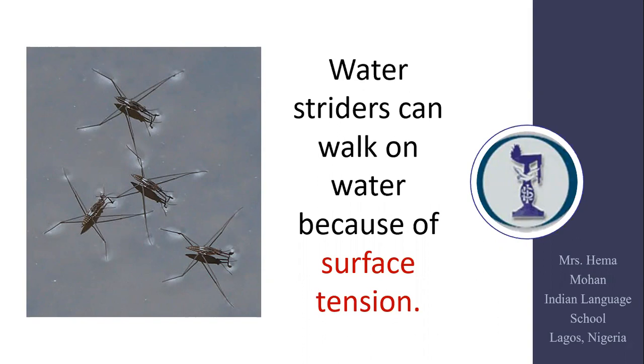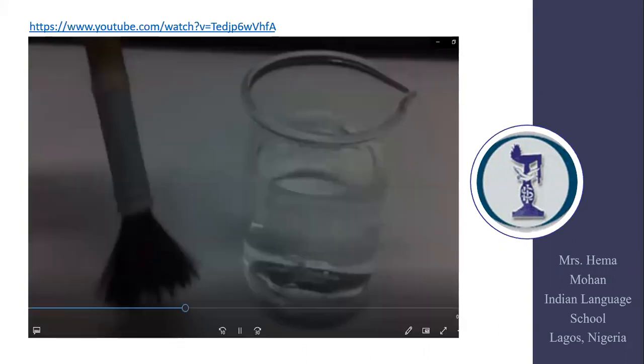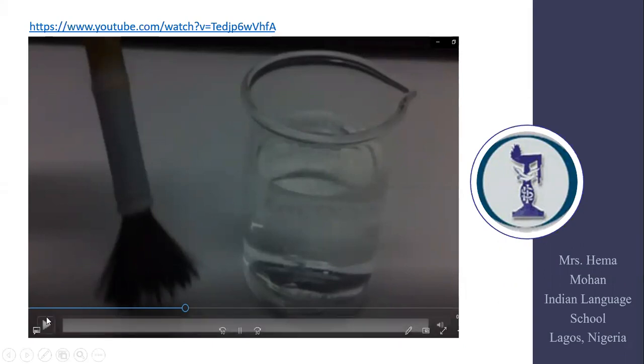The water bends down, the water stretches, the water paves way for them to balance themselves on the liquid surface. And this again is because of the phenomenon of the force acting per unit length, that is surface tension. Now, these are some of the examples again, which I'm going to show in the form of video picked up from YouTube, showing these phenomena of surface tension in some of the examples.